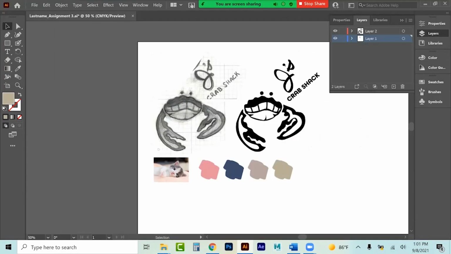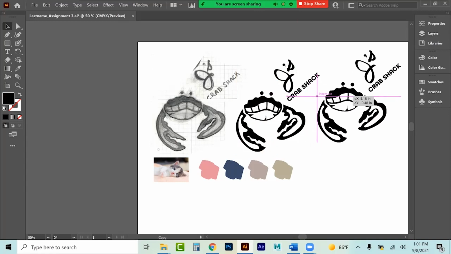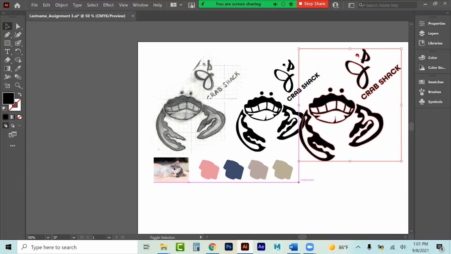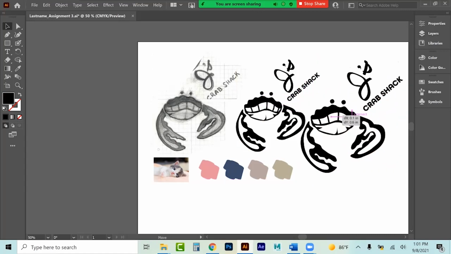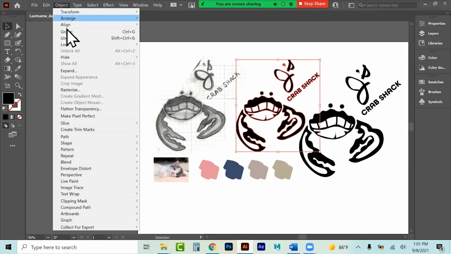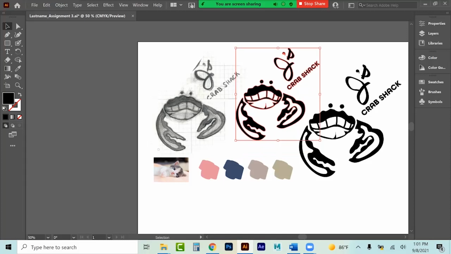My layers, let's go ahead and lock that layer that we just created to add to the sketch. I'm going to grab my nice little design that's nice and clean, hold Alt, move it over here. Kind of want to make it a little bit larger here. Maybe I'll do it like that. And this might be a good time too to start thinking about grouping. Okay, so Control G or go to Object, Group rather. And you see now it is its own group that I can now move and navigate around.